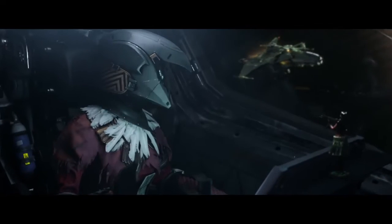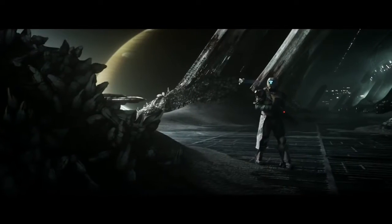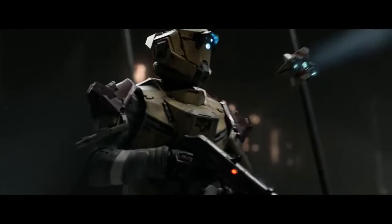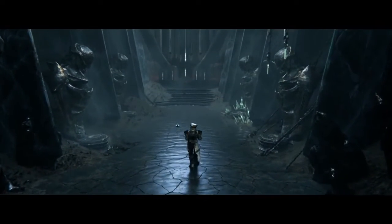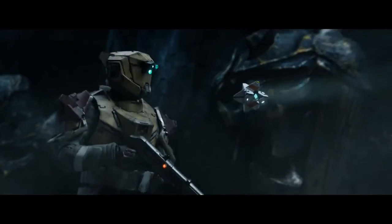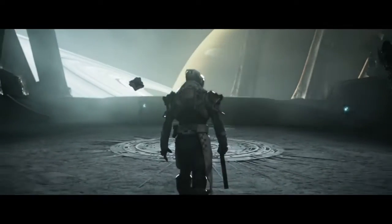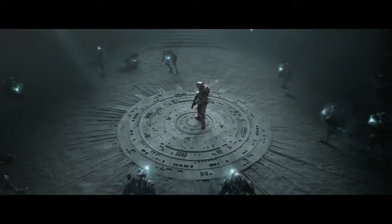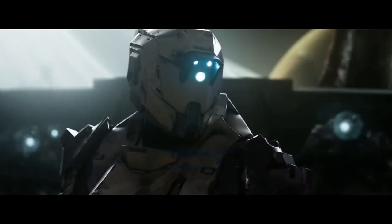Next we have Destiny: The Taken King Legendary Edition. I've already got expansion 1 and 2. I just didn't have The Taken King, and this was a late, very late birthday gift, and still wrapped up. I haven't played it yet. I've kind of fallen off the whole Destiny thing because of the big changes from Taken King. I played the hell out of it before that. I was really into it, got really good at it at one point, and everything changed.